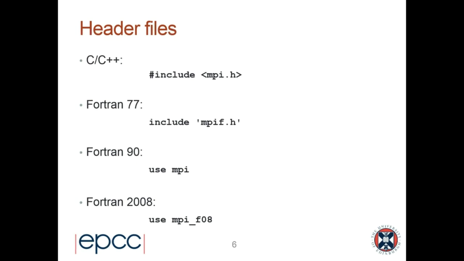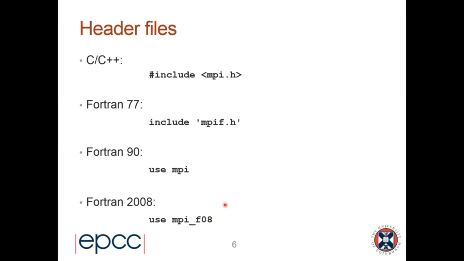For Fortran 77, which I hope nobody's using anymore, you include mpif.h. For Fortran 90, you should use mpi. There are some slight technicalities that come about with this, because when MPI was first defined, in the very early 90s, Fortran 90 hadn't been invented, and there are incompatibilities between MPI and Fortran that mean that technically MPI routines are not legal Fortran routines. I'll come back to the case of that later on. More recently, the interface between Fortran and C was quite precisely defined in Fortran 2008. So if you want the most modern Fortran version of MPI, you should use mpi_f08, the Fortran 2008 library. In this course, I teach the Fortran 90 version of MPI.